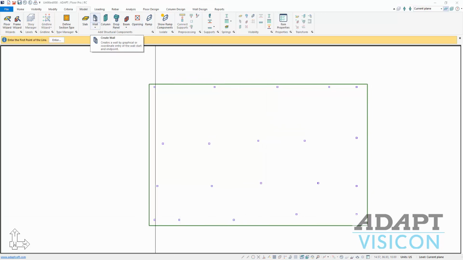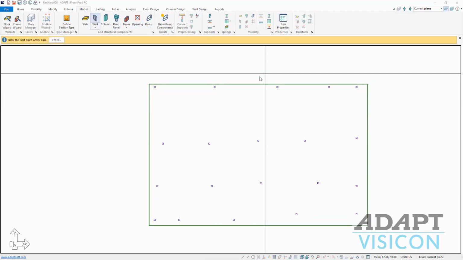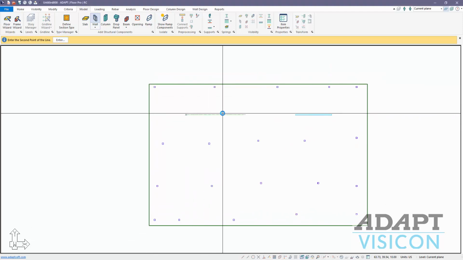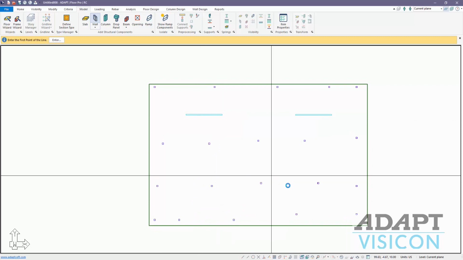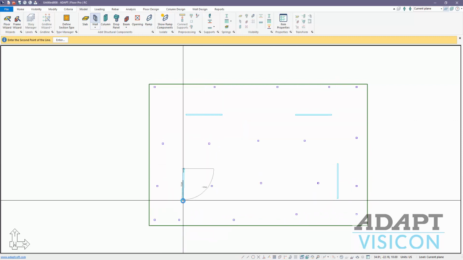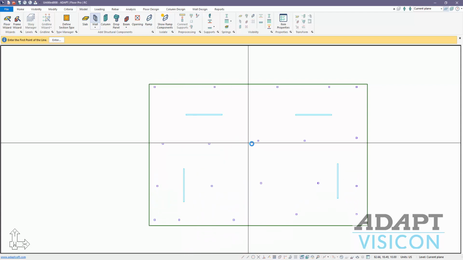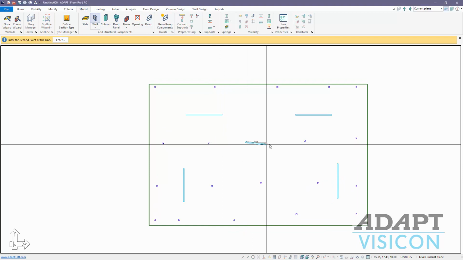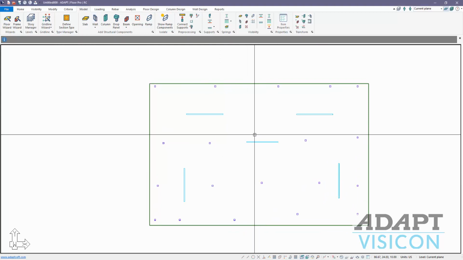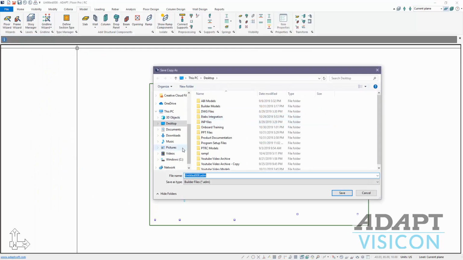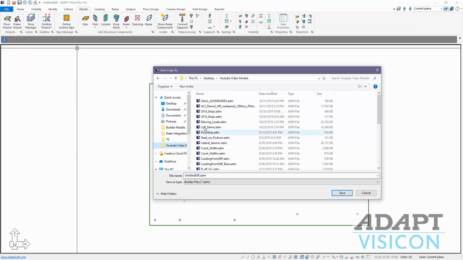So I'm going to add these walls between frame lines of columns. So we'll add a wall here. I'll add another wall there. And then in the other direction, we'll just do a wall at this point and also at this point. And I will replace this column here with a wall along this path. Okay, so we have this now as our base model. We'll go ahead and save this model.